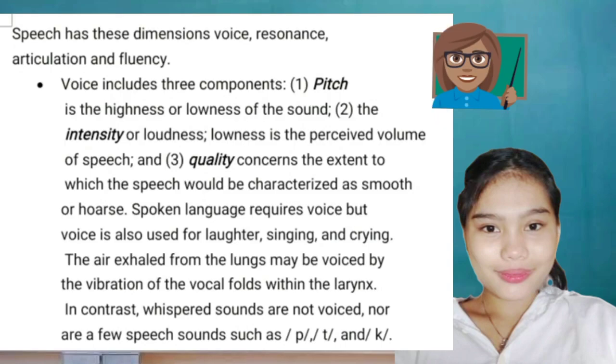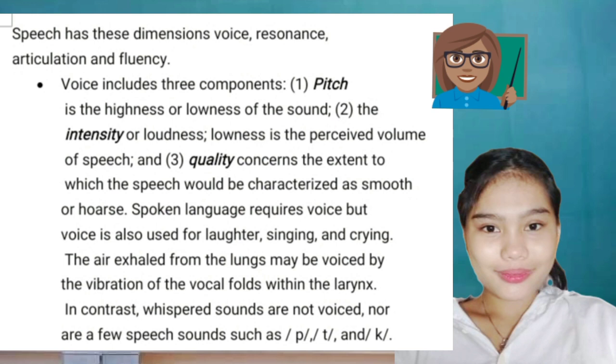Speech has these dimensions: voice, resonance, articulation, and fluency. The voice includes three components. Number one, pitch. It is the highness or lowness of the sound. The second, the intensity or loudness. Loudness is the perceived volume of speech. And number three, quality, that concerns the extent to which the speech would be characterized as smooth or hoarse. Spoken language requires voice, but voice is also used for laughter, singing, and crying.